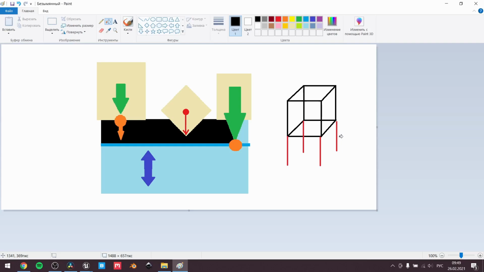Well, the main problem with using this type of buoyancy is to select from which point we need to line trace.